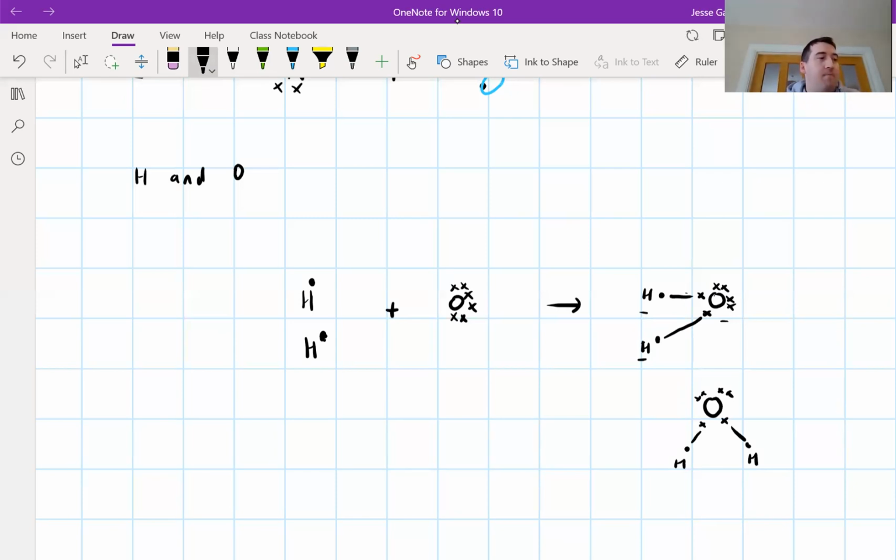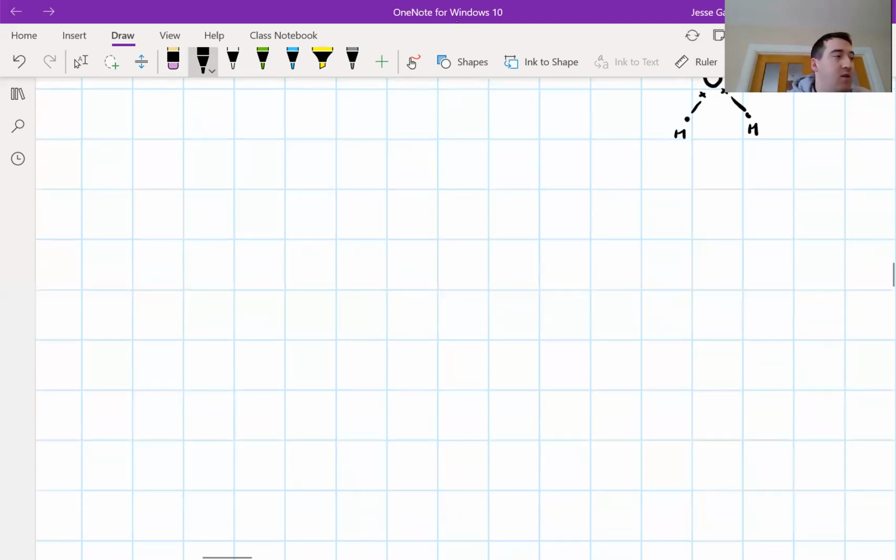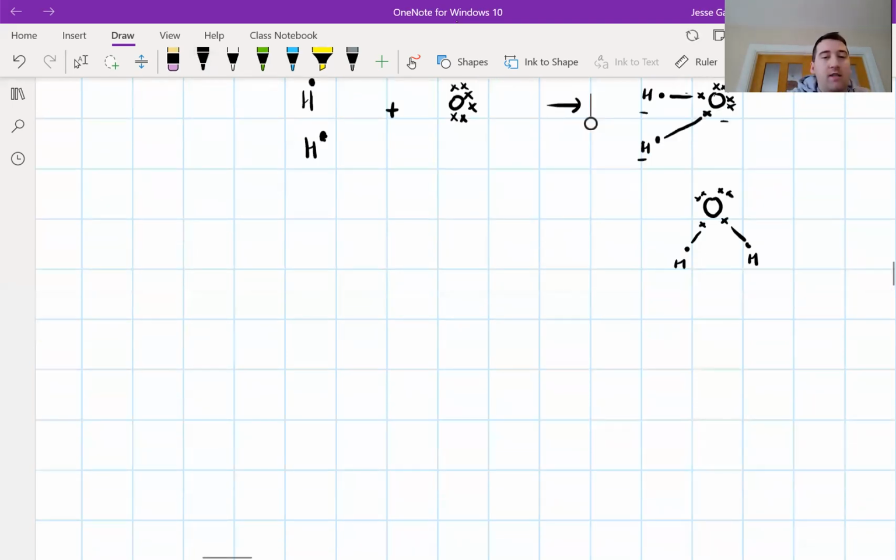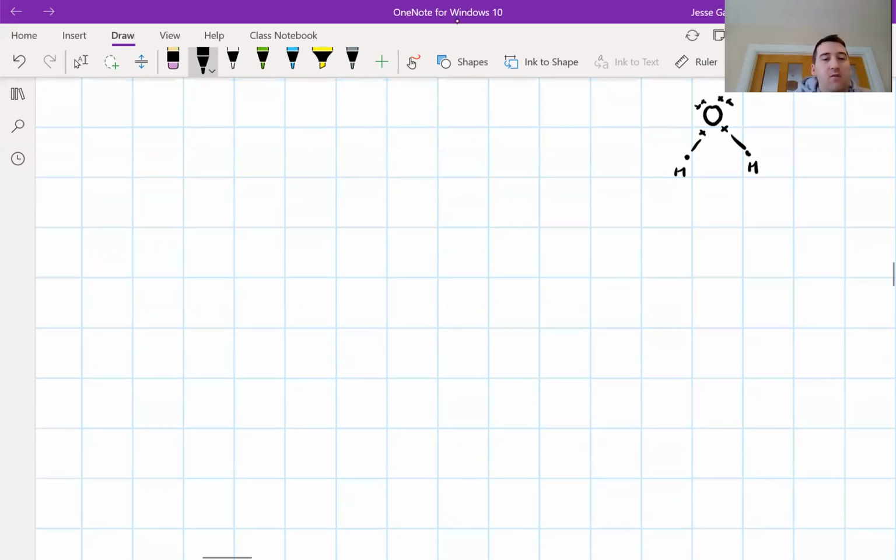All right, guys. So what I'm going to get you to do is have a little practice at a few more. See, can you figure out this one here? CO2. That's the final substance. So see, can you draw the covalent dot and cross structure for how this forms, CO2?